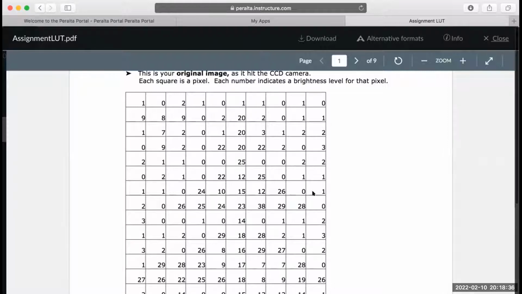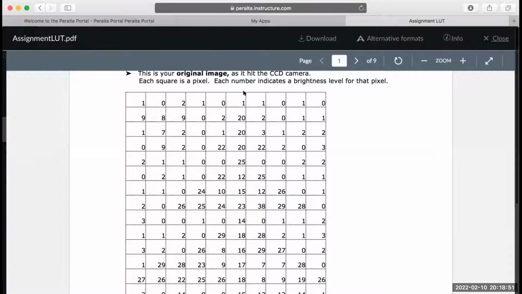What are you going to do with it? First of all, just stare at it. Take in that this is a digital image. This portion of the image got a tiny bit of light, almost none. This got none. This also got a tiny bit. This got none. This got a tiny bit.